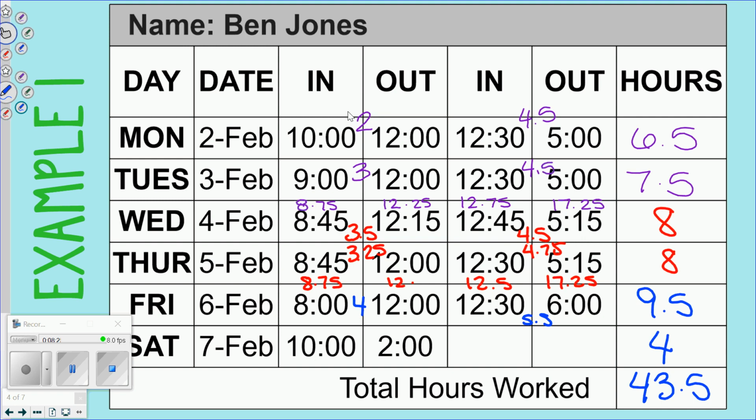Questions on the time card? I never know kind of like where your skill level is or something like that. Are we okay on how I was figuring out different times? And again, if you're more comfortable to switch to military, do that. If you can just count it by looking at it, that's fine as well. Whatever works for you.